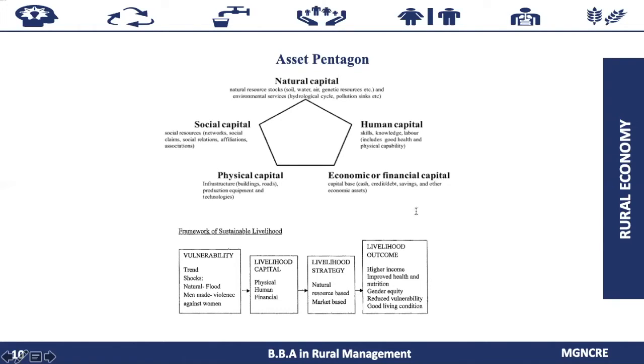When we refer to the term financial capital, it is the financial resources that people use to achieve their livelihood objectives. And when we talk about human capital, it represents the skills, knowledge, capacity to work, and good health that together enable people to pursue different livelihood strategies and achieve their livelihood outcomes. Natural capital is a term used for natural resource stocks, for example, trees, land, clean air, and coastal resources upon which people rely.